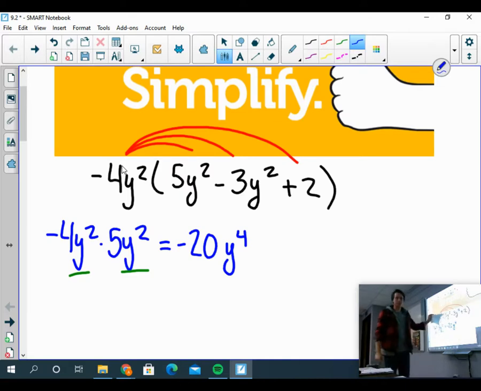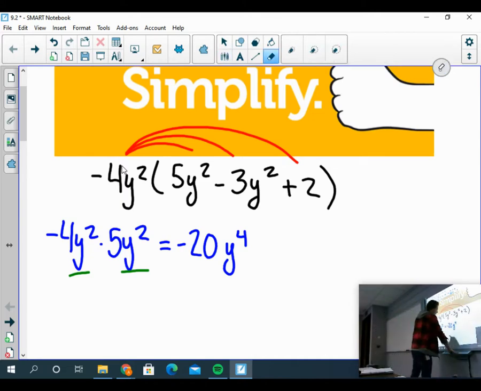Folks, if this is something you struggle with or are confused on, and you struggled with it on your Chapter 8 test, it's okay, but you're behind. Put a little star there. Let me know that you need help. Come see me after school. Attend the Wednesday Zoom session. You have to have exponent rules mastered if you're going to be able to do this type of distribution.